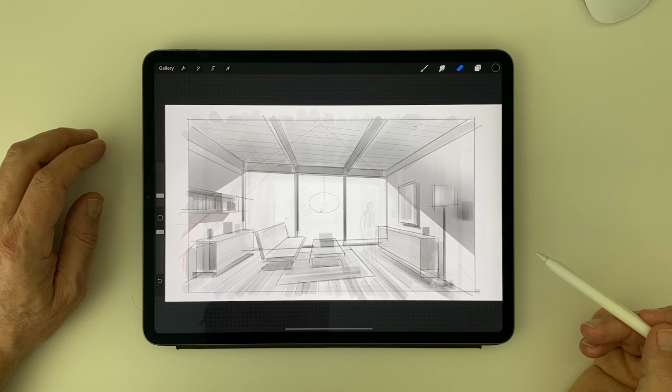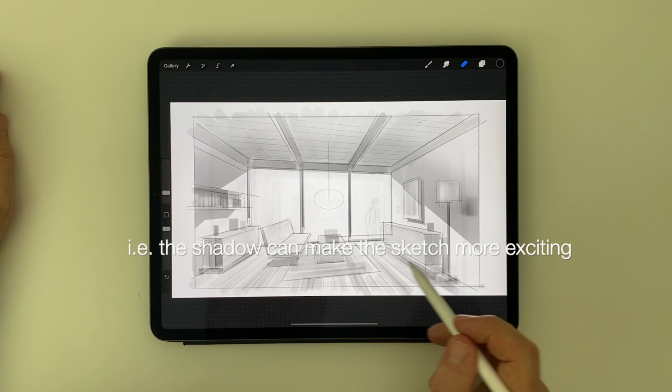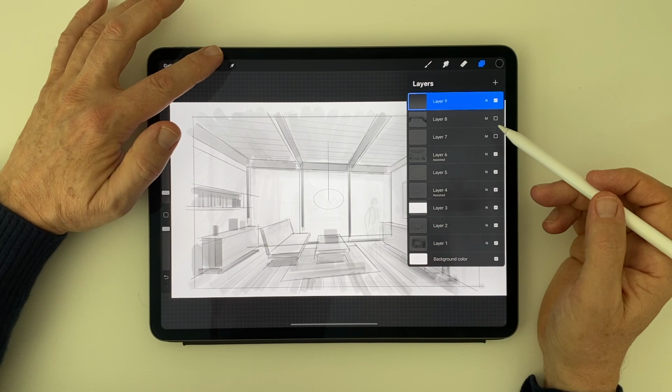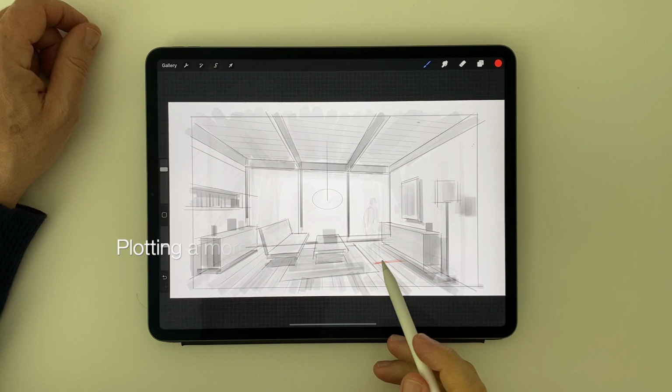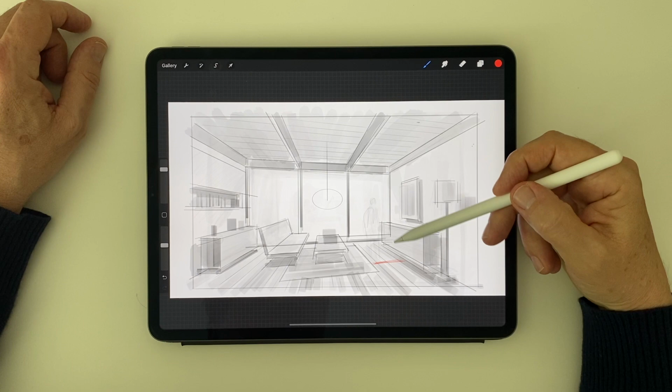So as I look at this, I don't really like this shadow because I want to show how objects in the room cast shadow on the floor and how the mullions cast a shadow on the floor. So I'm going to turn this off, add a layer, and together we're going to do a real quick new version of the shadow. This is the line where I want to make sure we see the shadow come and hit here because it means the shadow will also cross the piece of furniture in a cool way.